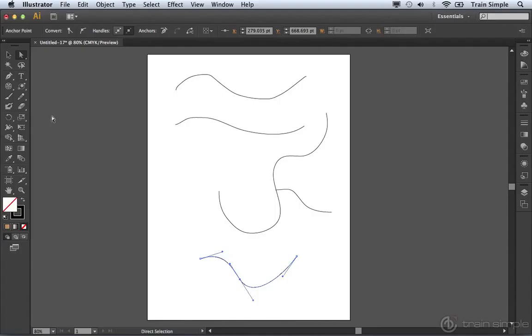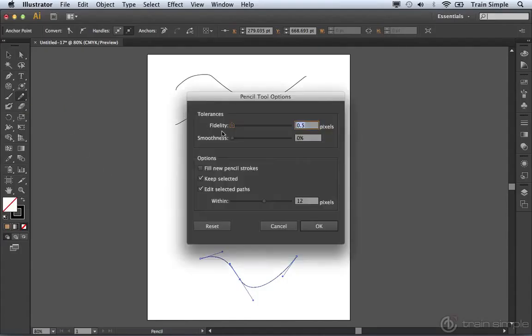So come back and double-click on the pencil tool again. Inside this dialog box, there's also a smoothness option, oddly enough, and this basically will smooth out inconsistencies. For example, if you're dragging your mouse on the desk and you're dragging kind of slow and your hand's a little shaky, this smoothness option will kind of smooth out those minor imperfections. Down towards the bottom, there are some additional options as well that you can use with the pencil tool, but I just wanted to point out that the pencil tool does in fact have this options dialog box.